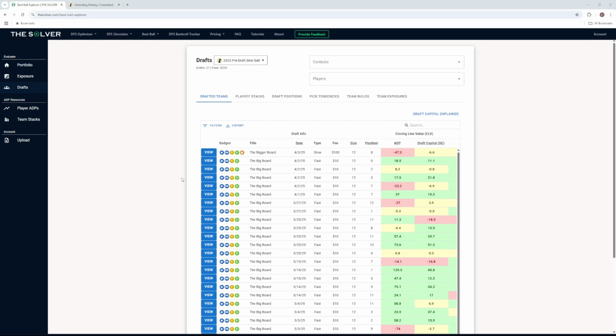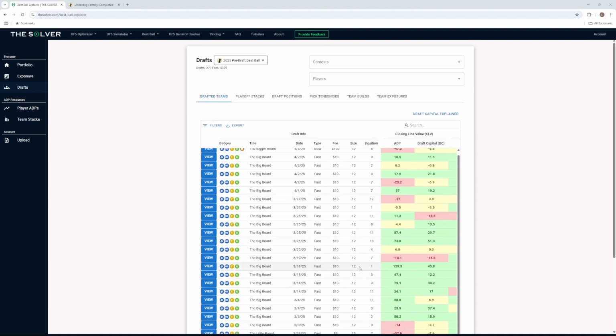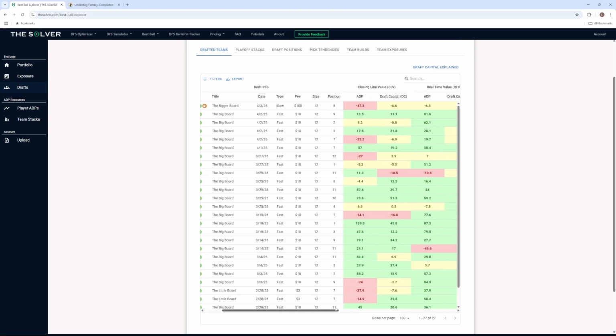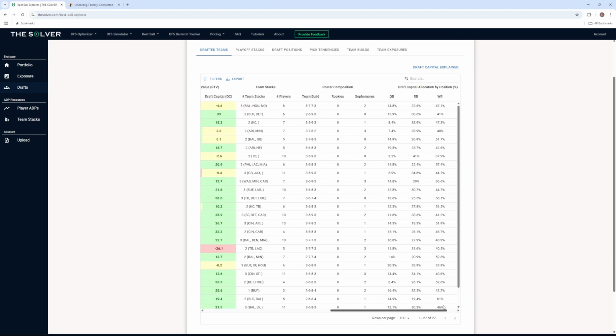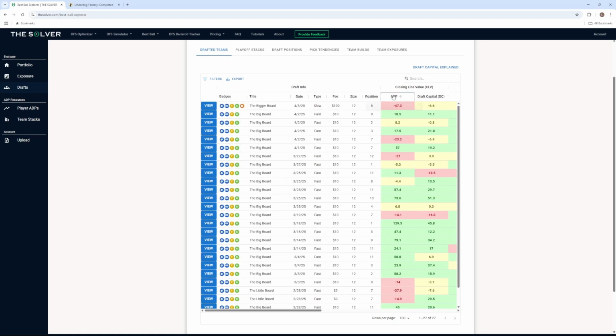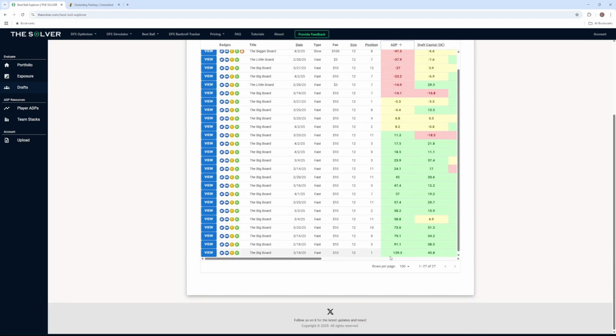Next, we can look at drafted teams. So this is going to be all the teams that you've uploaded, and you can dive into each one individually, but you can look at the macro ideas from the outside here. A lot of important information: your stacks, your build, draft capital, ADP difference. You can sort and see which teams you kind of reached for a little bit, or players whose ADPs have shifted quite a lot. And on the other side, you can also see what kind of values you've gotten that may not be available now.